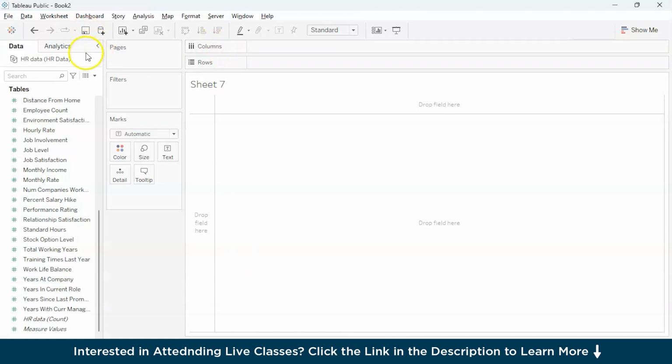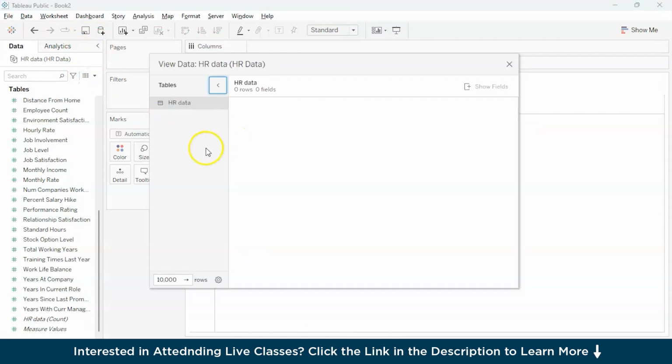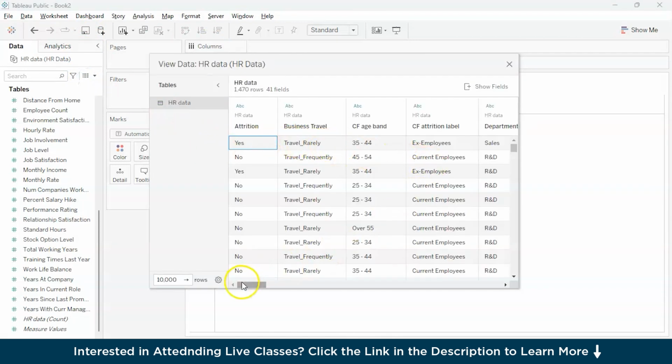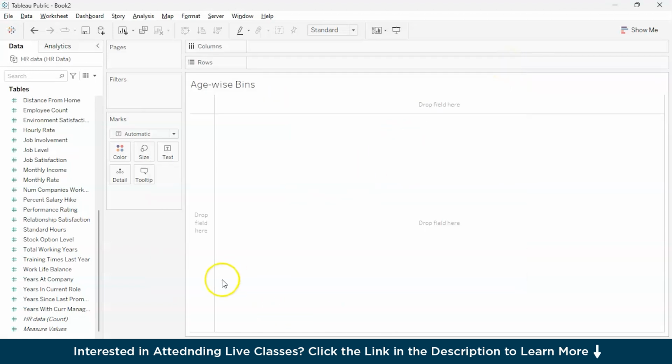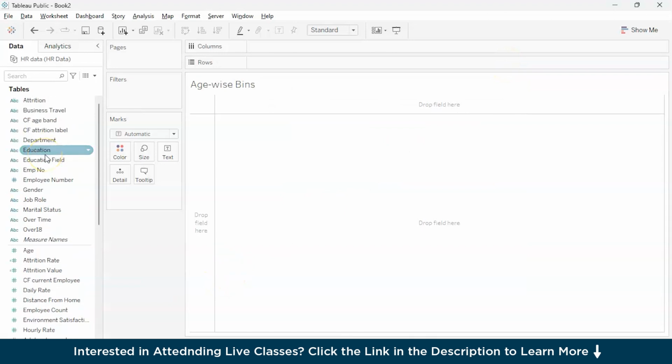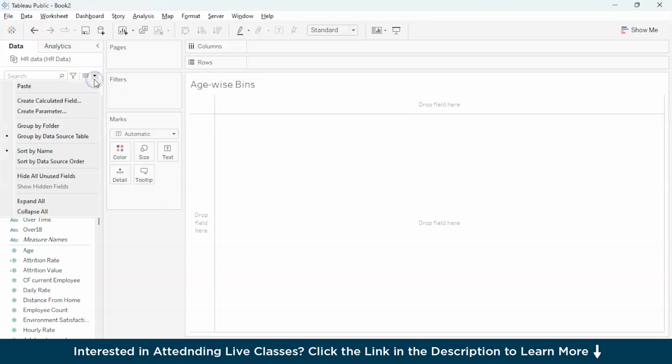I think if we go back to the data, we already have age bands, right? So we have 5 different age bands. But again, if you want to create a bin specifically, you can also do that, just for the how-to purpose. Let's say you wanted to know how to create bins. We already have that bin pre-recorded in the data. But again, if you want to do that, let's try it.